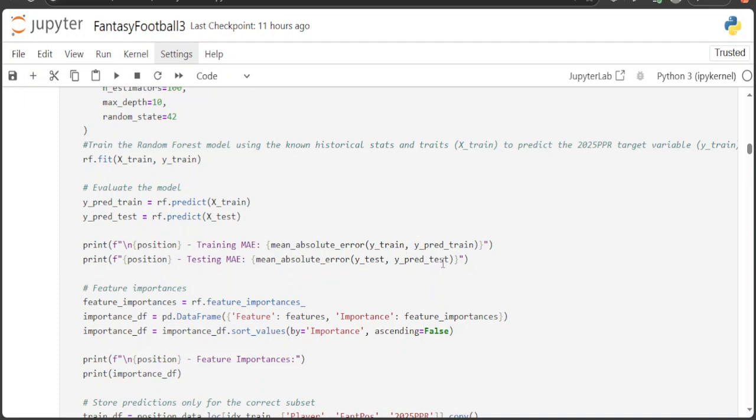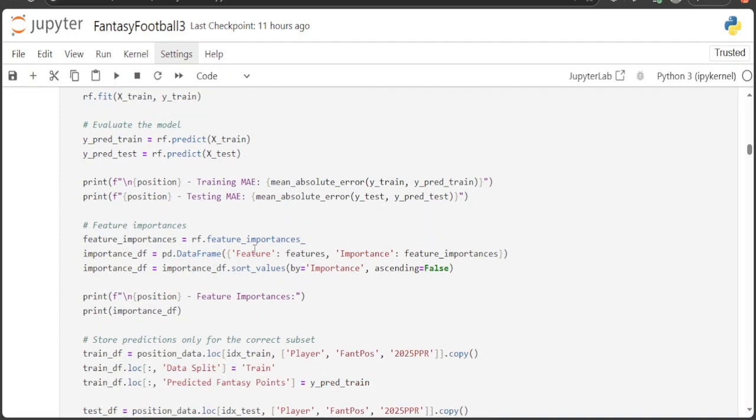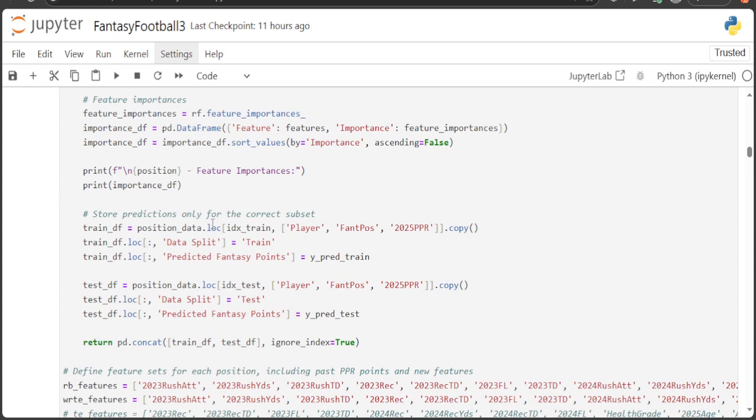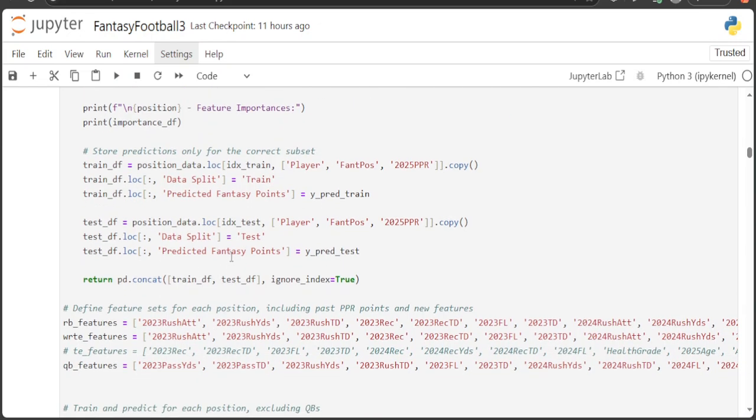And it's the same for the testing data as well. So we're going to print out the mean absolute error, then we're going to print out the feature importances, and then we're going to store the predictions for the correct subsets of the data, for the training data and for the testing data. And then we concatenate this data into one data frame, and then we create a new index right here.